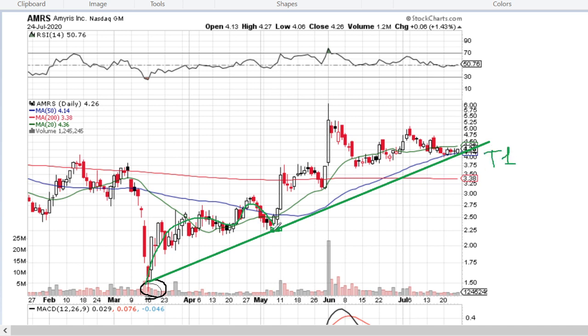Then we see there was a faster trend observed, actually starting at the beginning of May — trend 2 — and trend 2 then used moving average 20 as a support line. Here we have three moving averages depicted; legends are given on the left. It's moving average 20, 50, and 200.